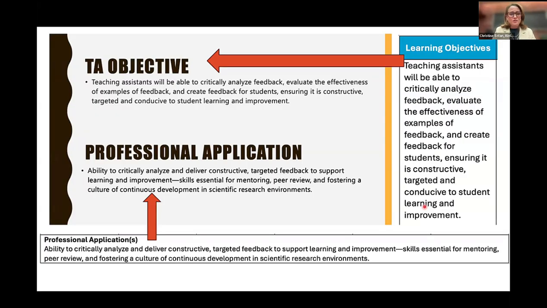Having the ability to deliver targeted feedback, you're going to use no matter where you go in life, right? But that professional application I have found is so important to them. I don't want them just for one thing. I'm here to develop them as a whole, and it respects where they're at within their journey, holding space for their future and why this connects for them.